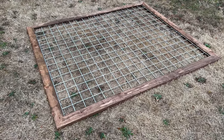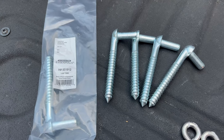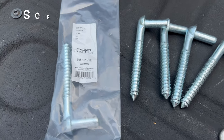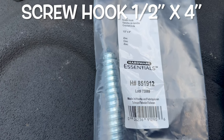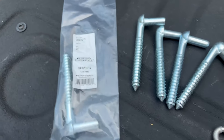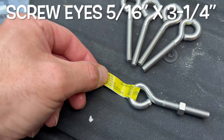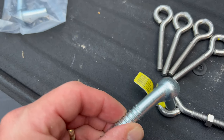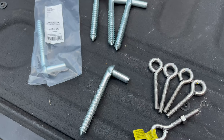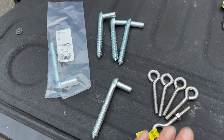So what kind of hardware are we going to want to use? I went to Tractor Supply and got some hook and eyes. I love using these — they're super easy and install very quickly. I have the Hardware Essentials screw hook, half inch by four inch. Then you're also going to need some eyes — also by Hardware Essentials, 5/16 by three and a quarter. This hook fits nice and snug in that eye. Depending on how many panels you have, you'll need four hooks and four eyes per fence panel you want to remove.